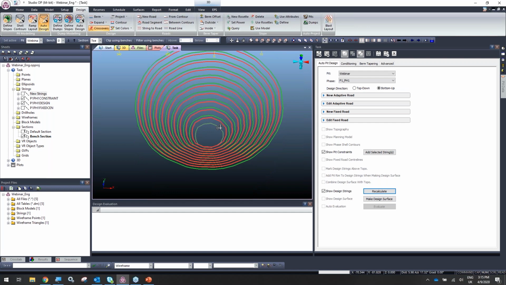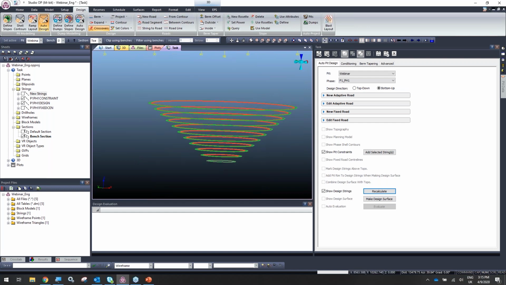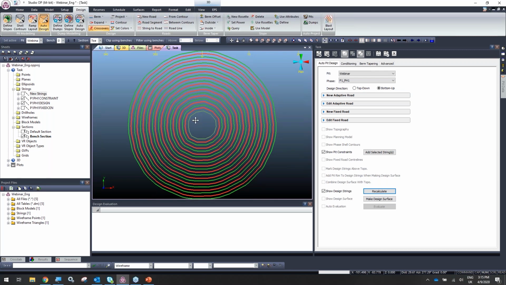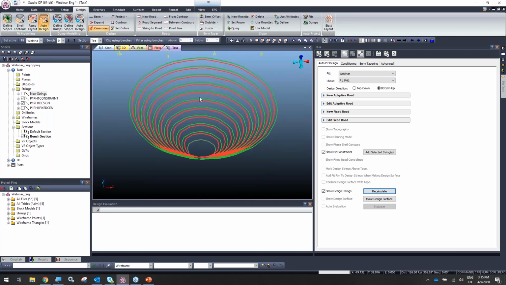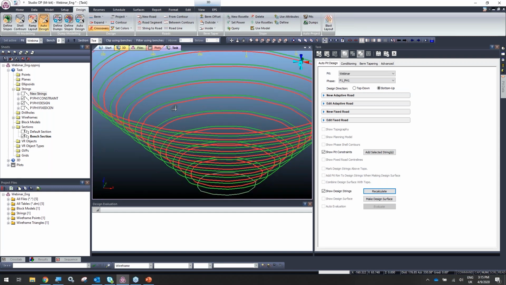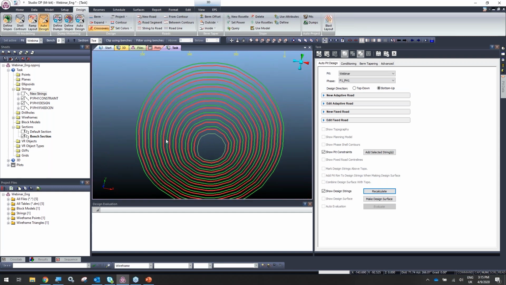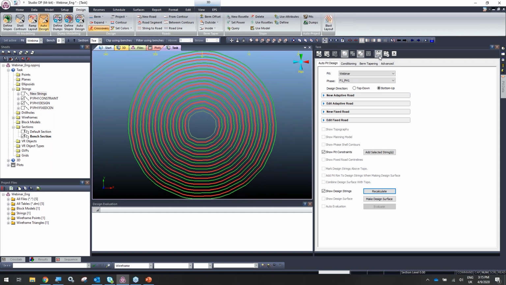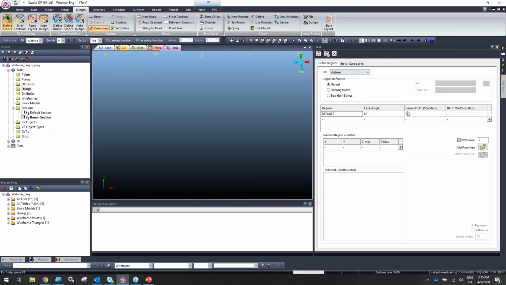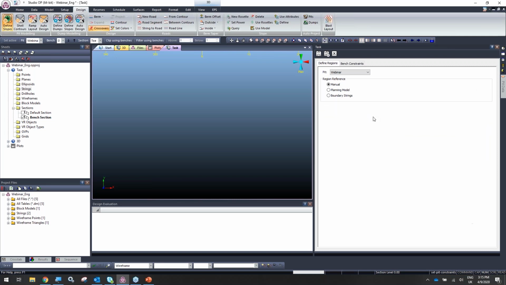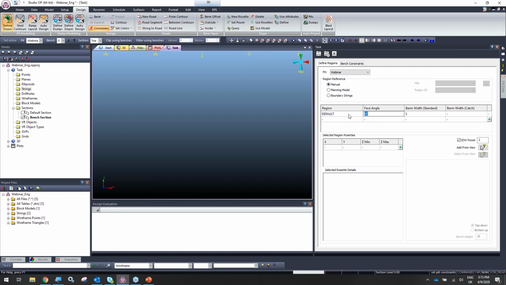So now, as you can see, my pit walls have been generated automatically by the system like this, and each wall has 60 degrees and 5 meters berm width. If I save it, for example, I will change some rules. I come back to define slope. For example, I will change my face angle to 40 degrees and change the berm width to 8. Save it.